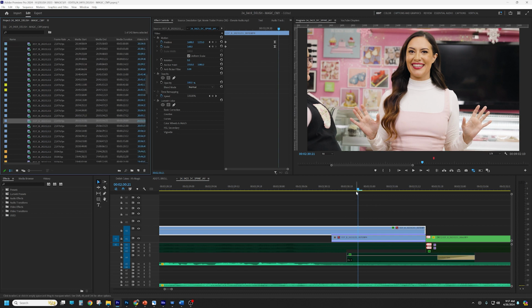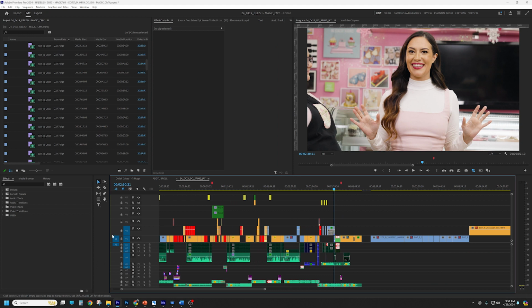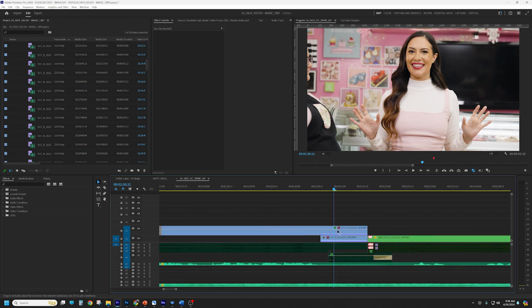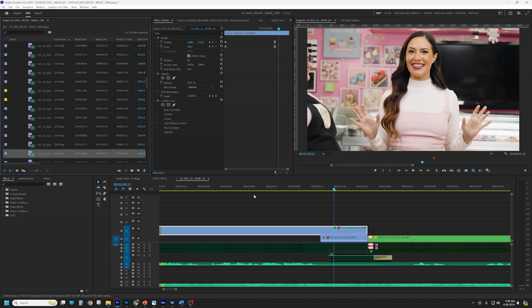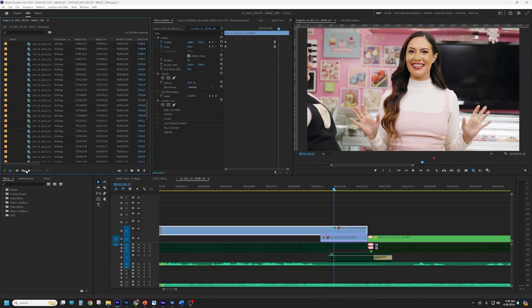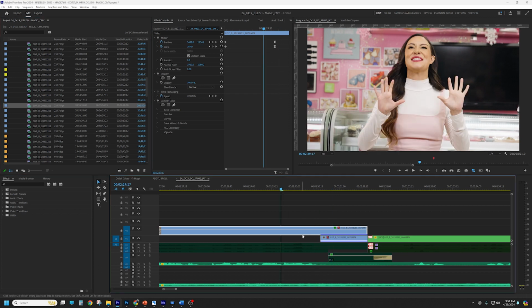So if you don't want to make proxies for every single clip on your timeline, if you don't want to create all the proxies for all these, you can just do one at a time. Or what you can do is highlight multiple clips in your project window. You can do them all at the same time. Typically, when I start a project, I will take all of my clips here, and I'll do this for all of them before I even start editing. So for today, to make it easier, we're just going to make a proxy for this clip right here.